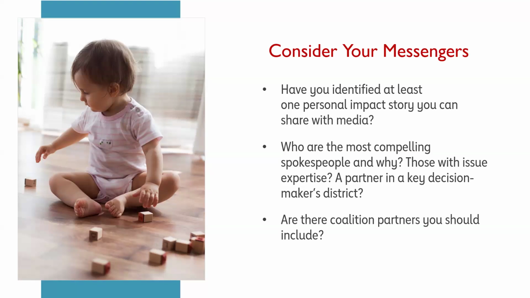But you also need to think about who your spokespeople will be for any media coverage. It may be you, but there may be others in your organization or your coalition that may be most effective in conveying your issues to the press. Or it may be a coalition partner that's located in the decision maker's district. Amplifying a relevant voice can make or break a campaign. Next slide.